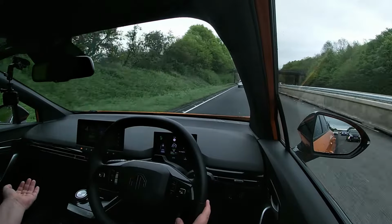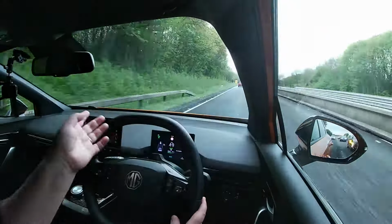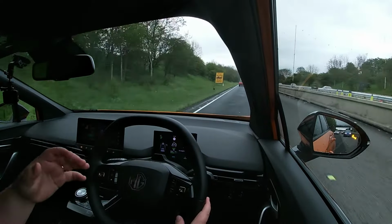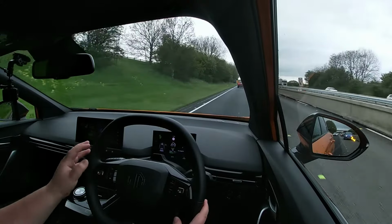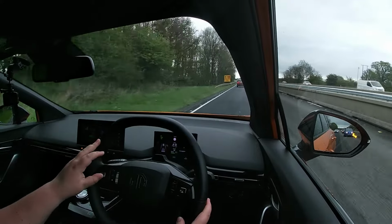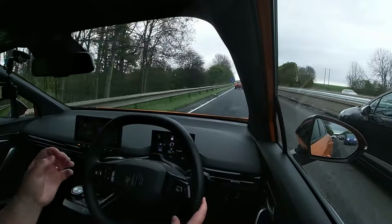But as you can see, I've got the radar on. That car's just pulled out in front of me. I don't know if you can see that on this camera. And I will now progress towards the back of that Fiat 500X in a stable and steady way. The only thing is, look, push that once, 55. Down, 50. And press and hold, 54. But it's just not exact enough.